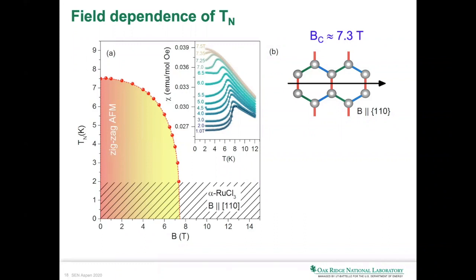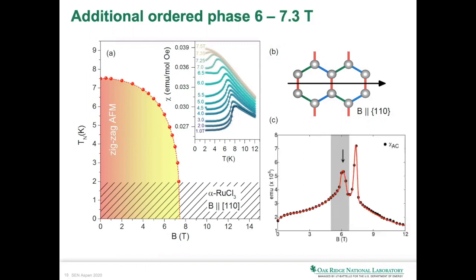Here's some susceptibility measurements. Basically, the phase diagram is kind of like this. This hatched region is just because 2 Kelvin was the lowest temperature that could be measured in that particular measurement. This does go down as low as anything can measure. It turns out that actually there's another little transition stuck in here. It's to a different zigzag ordered state with a different stacking.